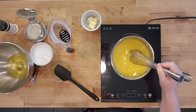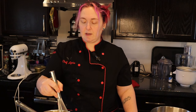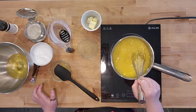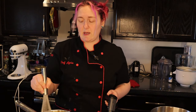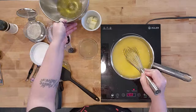Now you put your burner on medium. I don't remember how it goes to 180, I think. I haven't done it on this either, so this is going to be a test for me. But medium on your stovetop, and you've got to keep whisking. It's kind of like making a pudding. You're just whisking this until it gets thick. It will get thick. I kind of like to use a digital thermometer just to know kind of where I'm at. Yesterday I took it to about 170, and it was nice and thick. I just kind of like to know how much longer I'm going to have to whisk.